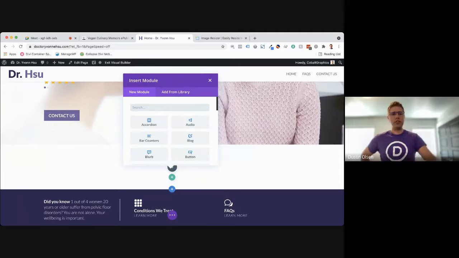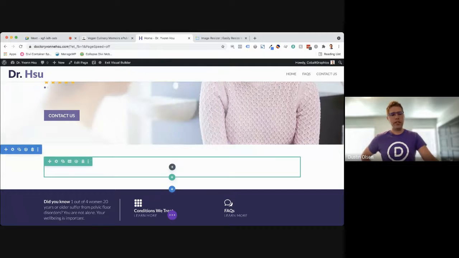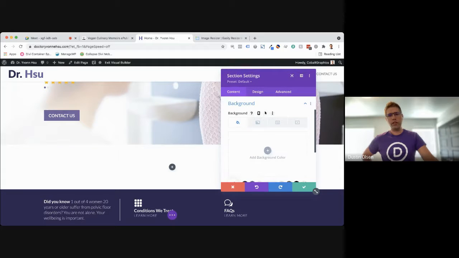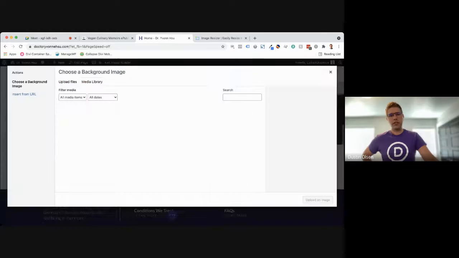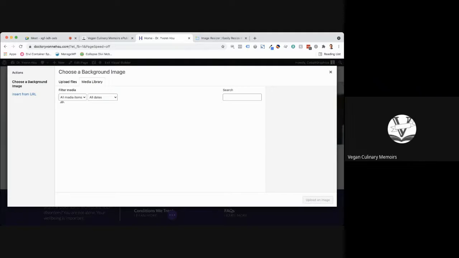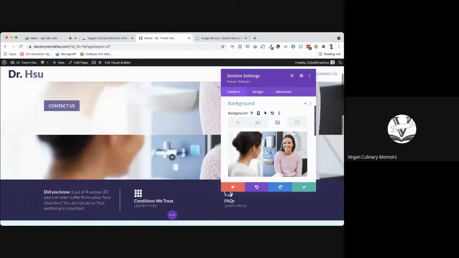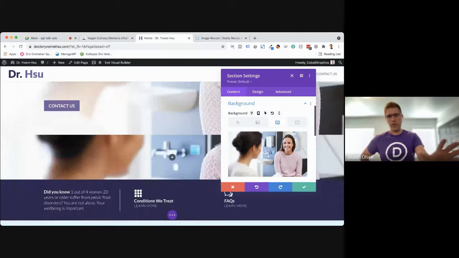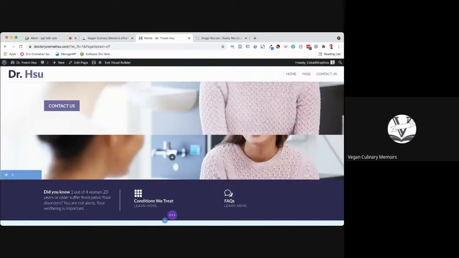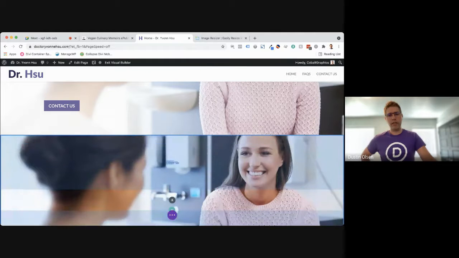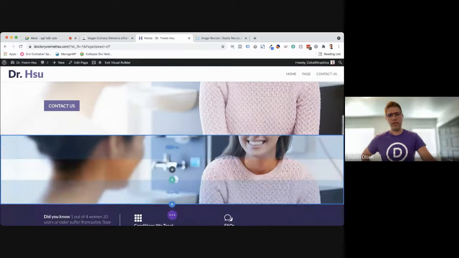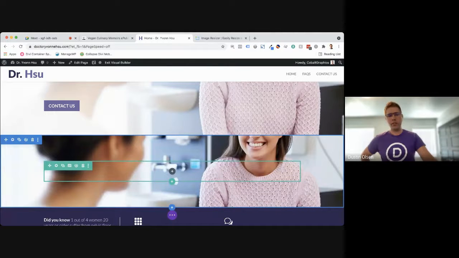Now, if what you're asking is you want a regular section that has an image that goes edge to edge, I would edit the section, the blue, click the cogwheel, go to background, and pick an image from our media library. That's a still image, not a slider. So there it is, full width right there. And the height of this is determined by our padding, for the section or any content that goes inside it for that matter.